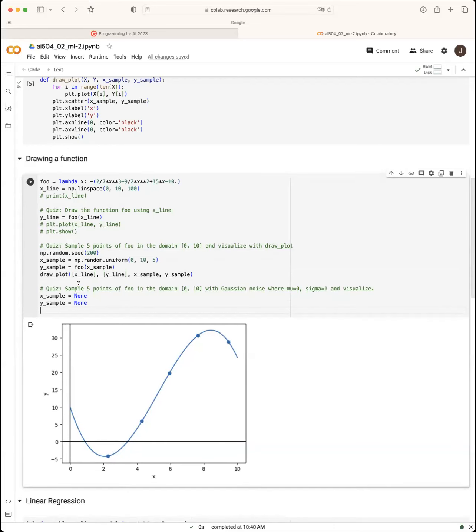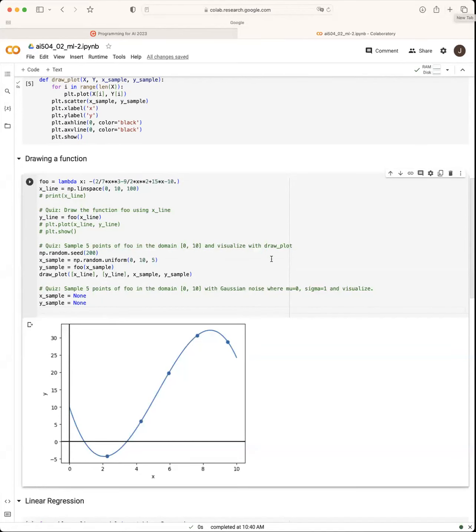And this is another mini quiz. You need to sample 5 points of foo in the domain 0 to 10 and add Gaussian noise where mu is 0, sigma is 1, and visualize. So you guys can try.